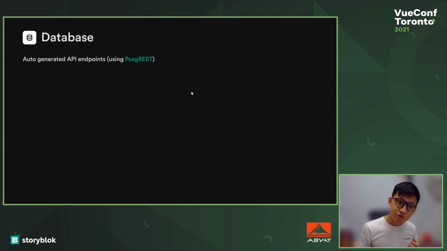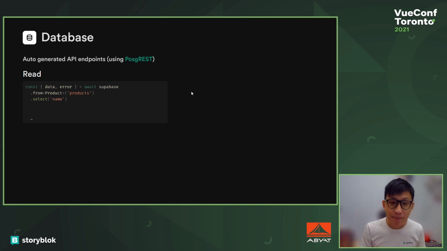One thing that is very strong about Supabase is that it has auto-generated API endpoints using Postgres. So you can just create a table and then simply read it using this function in your application. You just invoke Supabase from products, the product table, and then you select the column name. Right now, I just want to select the name of the products from this product table. Also, you can see I pass in TypeScript here, which is super awesome. Yes, I can see the chat saying that Supabase is great, Supabase is the best. I totally agree with that.